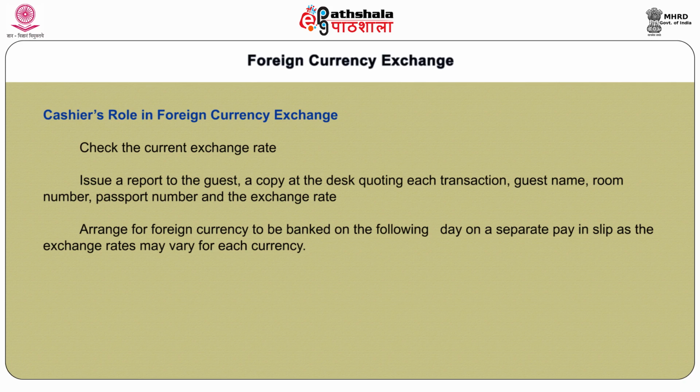Issue a receipt to the guest and keep a copy at the desk, quoting each transaction with the guest name, room number, passport number, and also the exchange rate for that particular transaction. And also arrange for the foreign currency to be banked on the following day on a separate pay-in slip, as the exchange rates may vary for each currency and each day. This is how the currency exchanges are done in this section, foreign currency exchange.